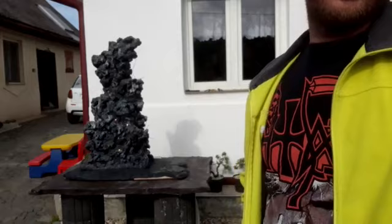Inspiration is obviously from Mr. Kimura, who creates these amazing natural rock towers. This is basically a cheap version of it on a budget because I don't have access to these natural rocks. I saw this way of doing it on Mark Nolander's profile, who shared that he's doing it from these aerated concrete blocks. So while doing a little extension on our house, I decided why not have a little fun and put this thing together in my little free time that I had along with building this extension on the house.